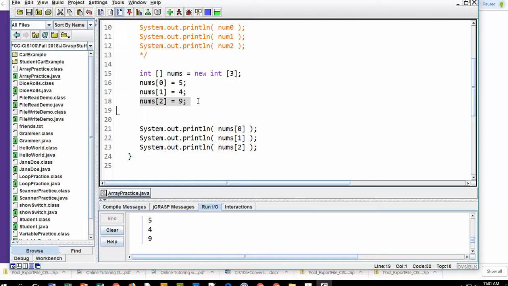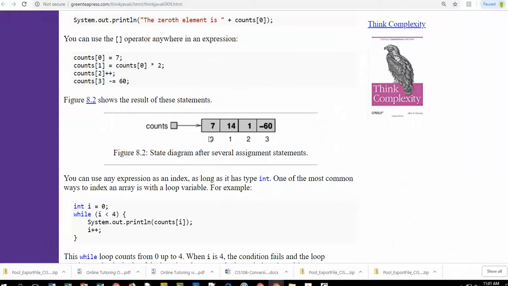By the way, notice that I have 3 integers in this array. I have 3 indices. The size of this array is 3. The range of index numbers is 0 to 1 less than the size. 2 is 1 less than the size. So in this example here, how many indices are there? Well, there's 4. The range of the index numbers starts at 0 and goes to 1 less than the size of the array. That's an important thing to keep in mind.